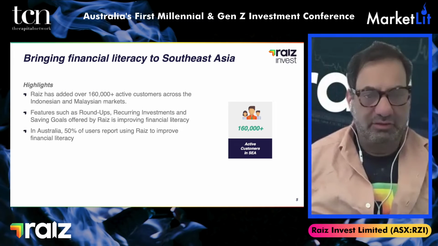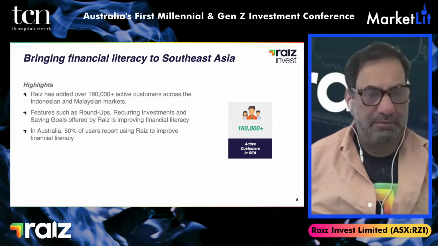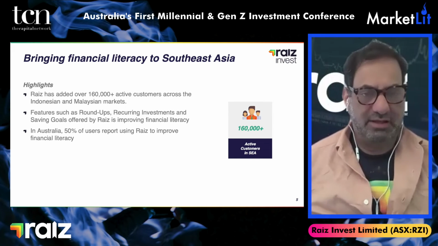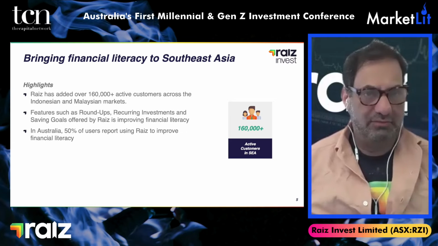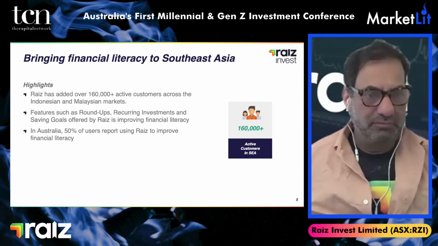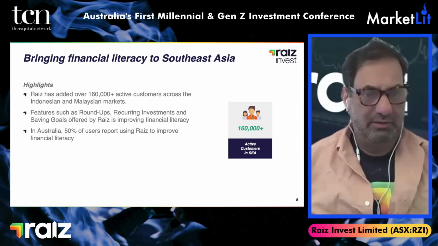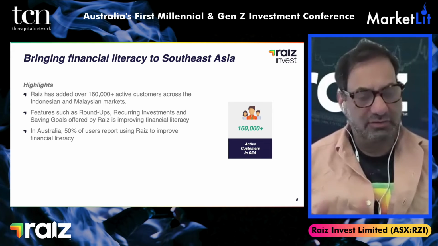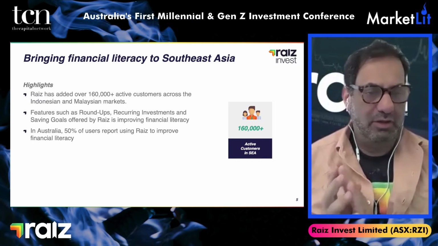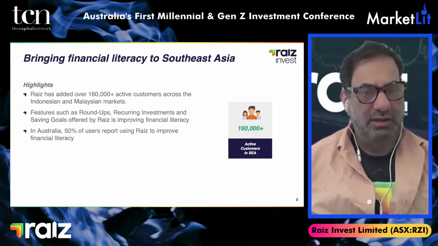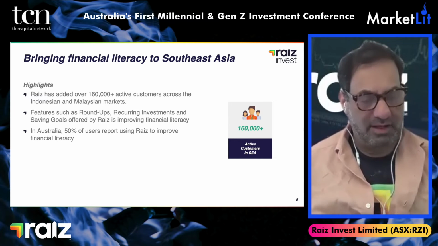Raiz has a couple of ESG initiatives that go on, and in reality, we didn't actually structure it like this. It just came out of the culture of Raiz, which is driven by the employees, and we're a very millennial-based employee group. One of them is financial literacy, and we find that nearly 60% of our users, even in Australia, are using the Raiz app to improve their financial literacy.